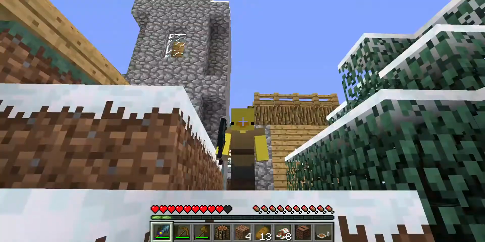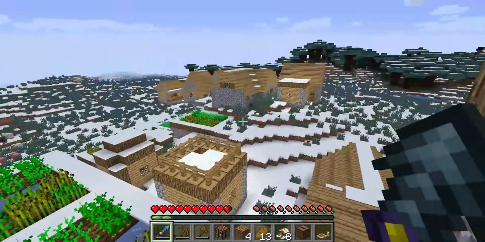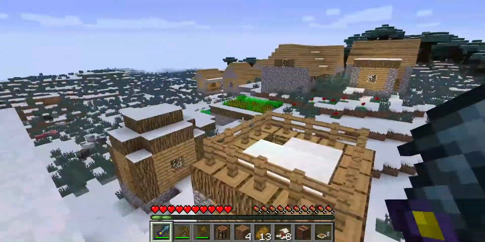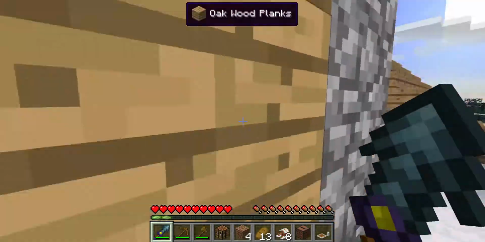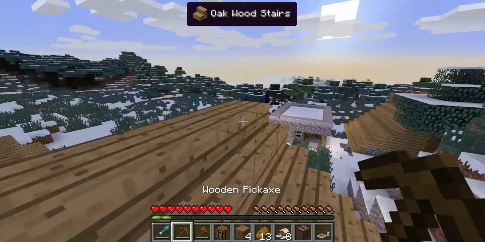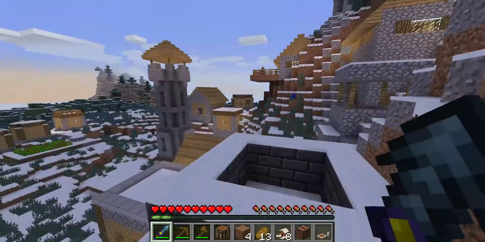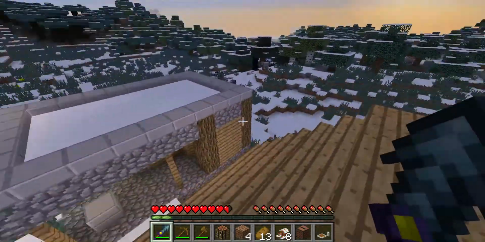Oh, and I got a new skin. I hope you guys like it. It's supposed to look like a peasant for the thing. It's beautiful, isn't it? I sort of forget where I came from. Oh shoot, it's turning dark. Where's my house? This is perfect, this sword. I see it. Alright, time to go back home.